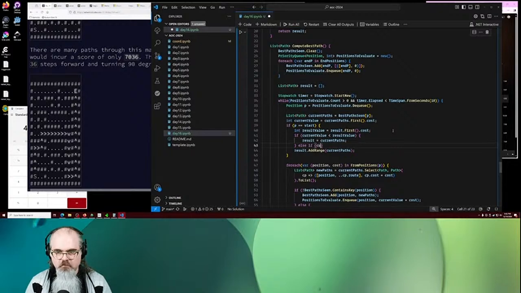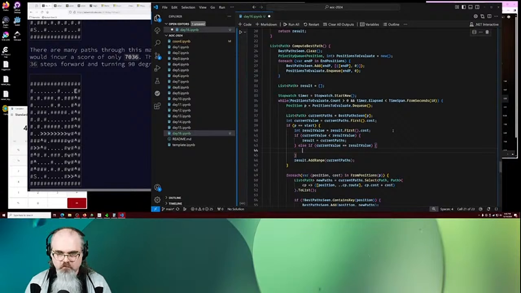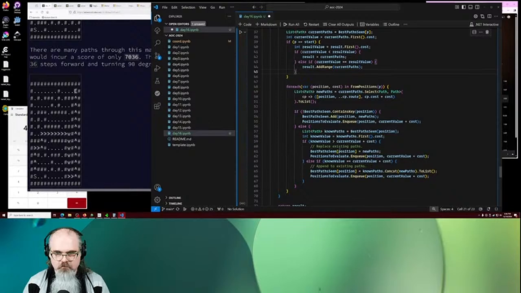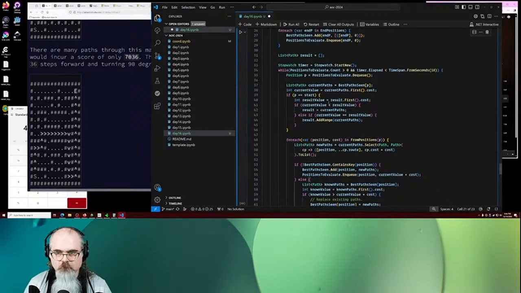Else if current value equals result value, result.AddRange current paths. Otherwise, we don't add them.